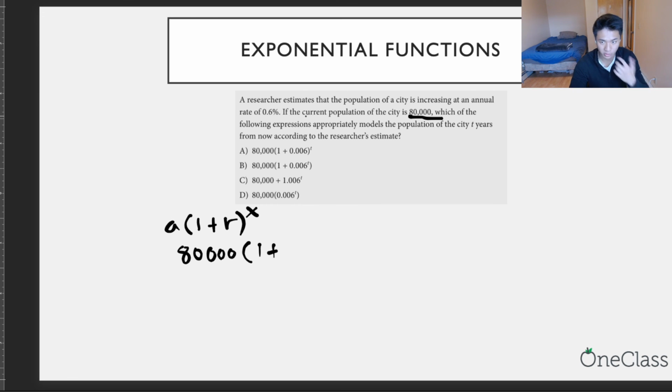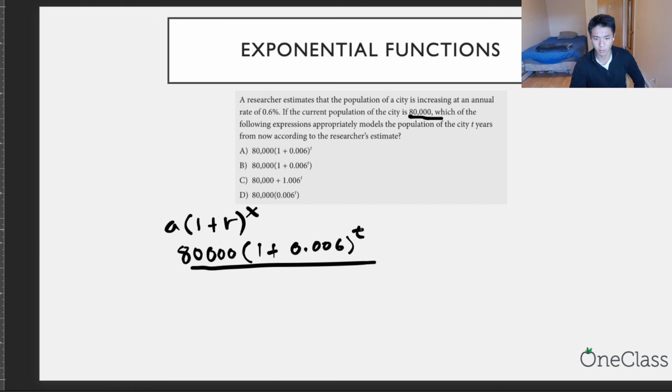1 plus, okay, what is r? Well, we know that r is our growth rate, and it's given to us in the question as an annual rate of 0.6%. So what does that look like? That's not 1.0, but it's going to be 0.006. That's our rate. And finally, x. How many time intervals have passed? In this question, it says we want to model the population of the city t years from now. And so we know that our x is going to be in terms of years, and we're going to use the variable they give us, which is t. And this is our final equation that models this entire scenario. We can say if 10 years from now, you plug in 10 for t, you'll get the population 10 years from now.